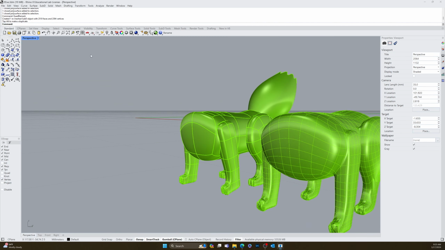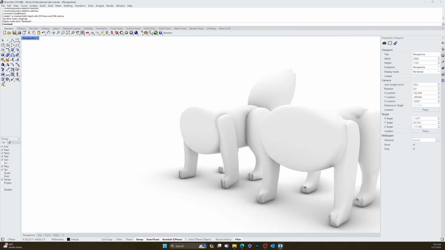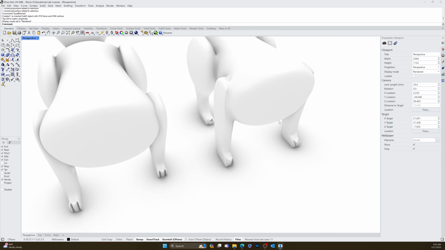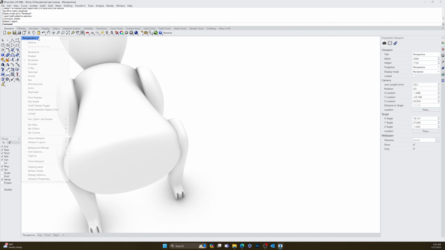There's some weird crimping and pinching. If I look at it in rendered here, you can definitely see those mangled toes and stuff. There's holes in the mesh. There's all kinds of problems with this. And it took me forever to figure out how to make this work the way I want it to. But lucky for you, I already figured it out. So I'm going to click on this and delete it. Go back to shaded here.